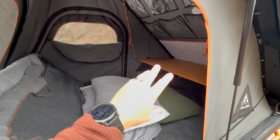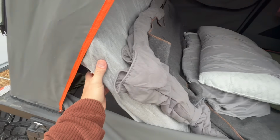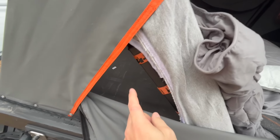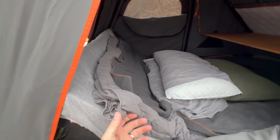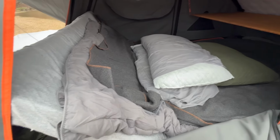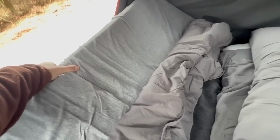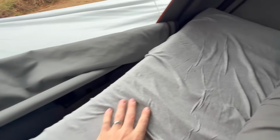You can sit here, eat breakfast, watch something on the iPad. Again, this doesn't come with it, but it's a sweet option. And that's the other thing, once you buy this tent, you can continue to spruce it up down the line if you want. And then to put it down, you just go all the way back up and press it back down in place.